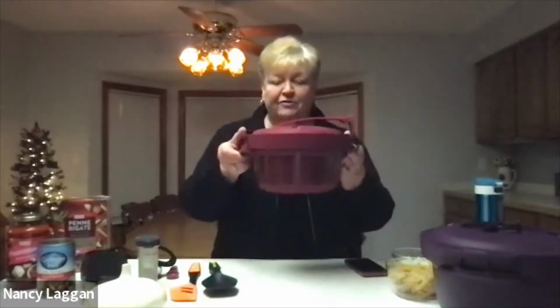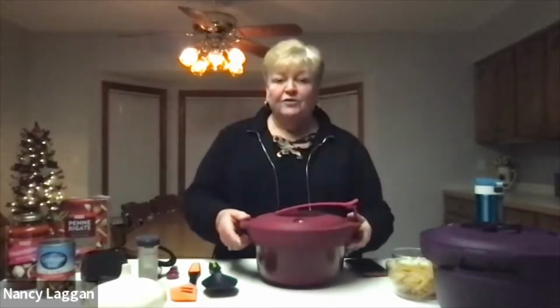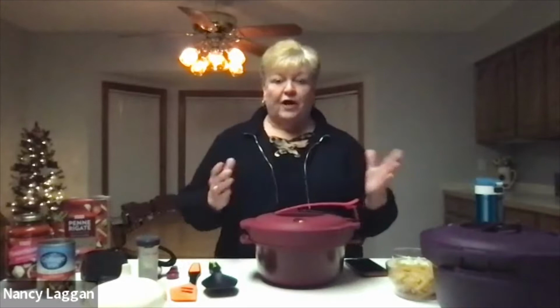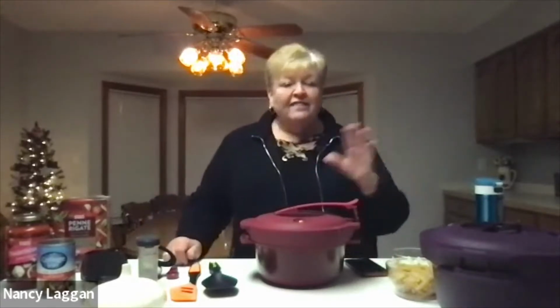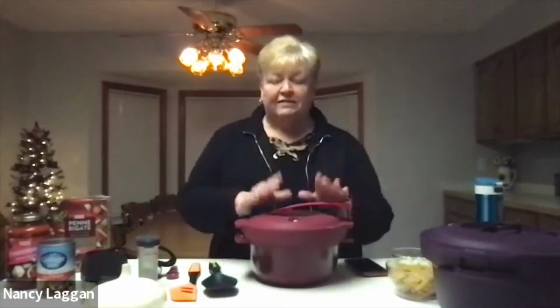And this is a microwave pressure cooker. Now, I know some of you might have the pressure cookers from years ago on your stove, and the little thing jiggled and you worried about it blowing off your ceiling. Well, guess what? This will never happen because Tupperware makes everything safe.